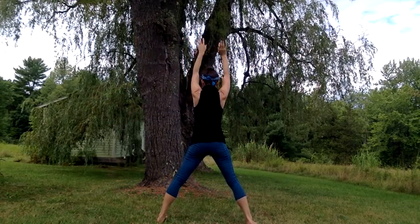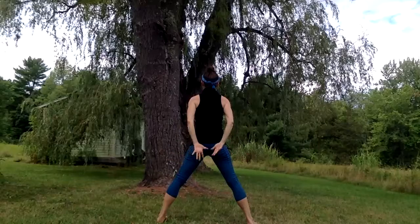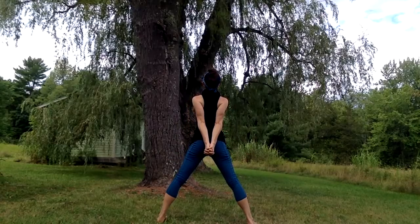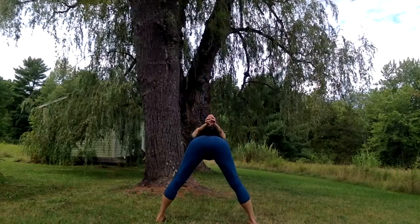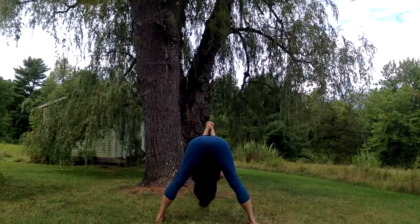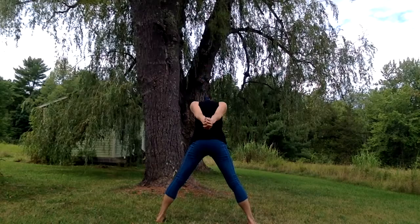Parallel your feet. Interlace your fingers behind your back. Wait here for the inhale to complete itself. Open your heart and throat to sky. Then fold, big breath out. Big breath in. Come all the way back up.